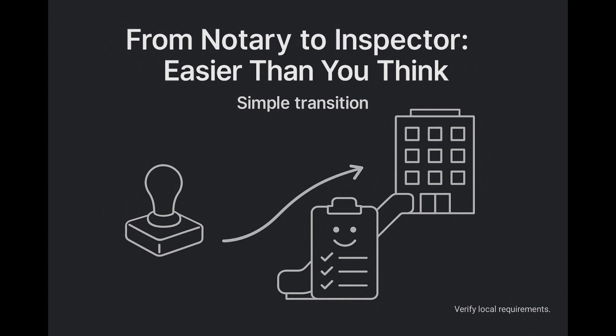So while I was out and about, I found some postings on houses and stuff talking about inspectors and property preservation work that was being performed. And I did a little bit more research into that and found out that it was a huge field, with all kinds of different types of inspections out there. And of course, the better ones are the commercial and some of the insurance inspections. And you want to stay away from anything that's mortgage related because the fees are low and the work can be risky. So anyways, I got started with that.